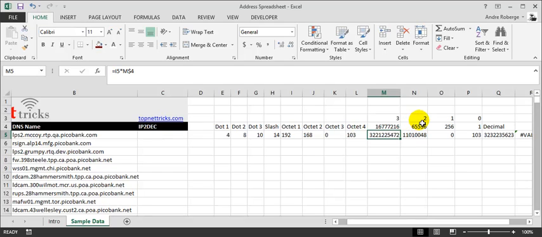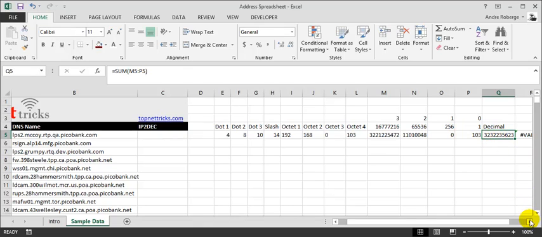And then we do the same thing for octet 2, except we multiply by 256 to the power of 2. And then for the next octet, we multiply by 256. And for the last octet, we just take the value. And then we add those four numbers, the value for the third octet, second octet, first octet, and the 0th octet, and we get this number.